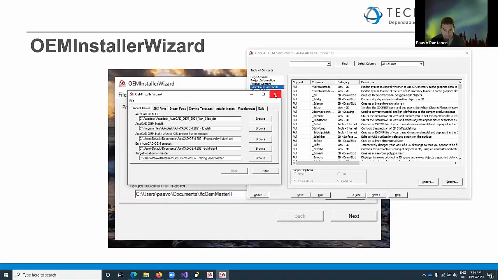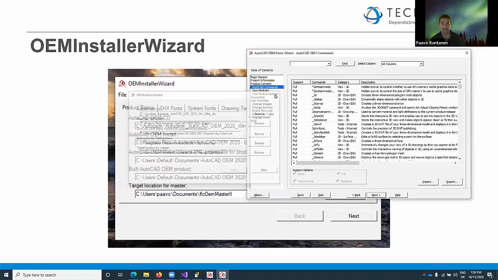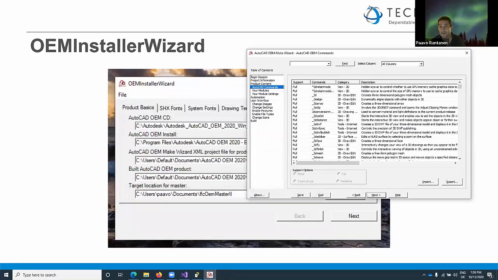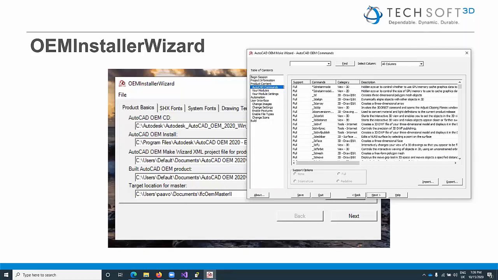I think I can close this now. Let's have a look at the, hey Pavel, a question. When I debug the C++ code using a remote machine, working remotely, and attached project to AutoCAD OEM, the breakpoint is not hit, and I am unable to debug. Is there any solution for this?